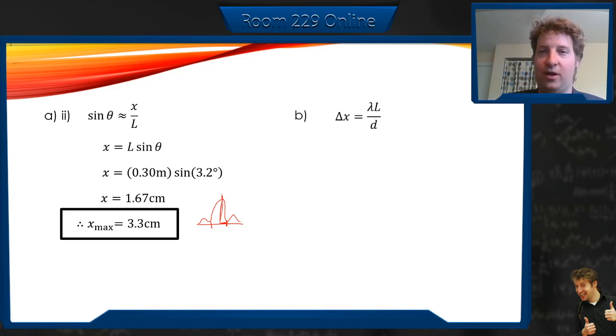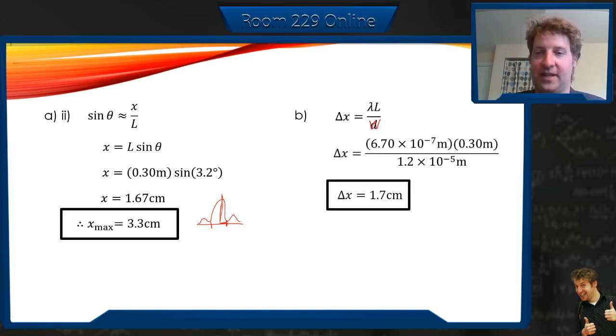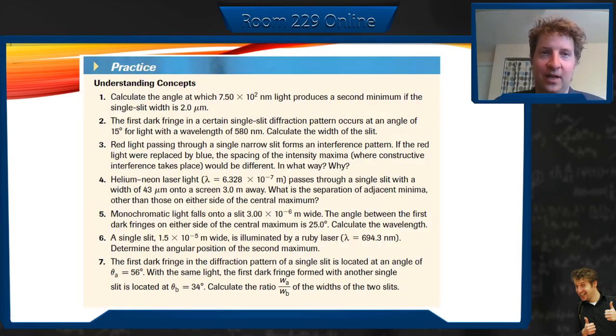So now we know that the difference between all the dark or bright fringes is just going to be equal to lambda L over W, using similar arguments from lesson 1, and then I can plug it in and I get 1.7 centimeters. So the space between all of them is really just this number here. Okay, to round it to 2 significant figures. Sorry, that should have been a W. That's the width. I must have copy and pasted that from lesson 1. Apologies.